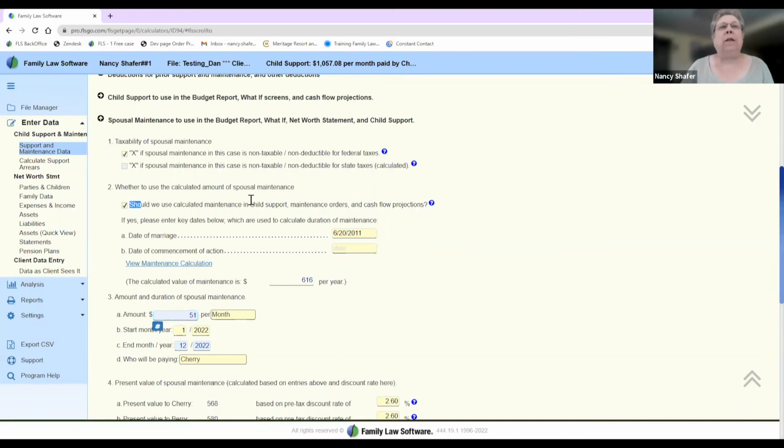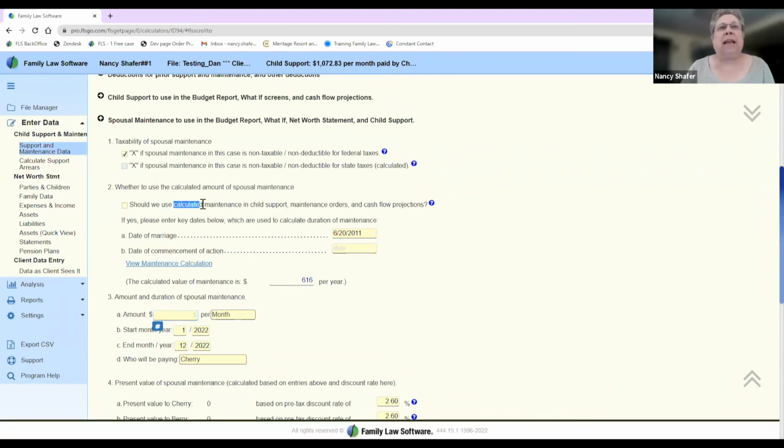And do we want to use calculated maintenance is one of the options here. So if I'm not going to use the calculated maintenance, let's say it's a mediation and I'm negotiating the maintenance amount, I can uncheck this and then the dollar amount will go away. And then you can use our tools to figure out what the best maintenance amount would be and put it in there manually.